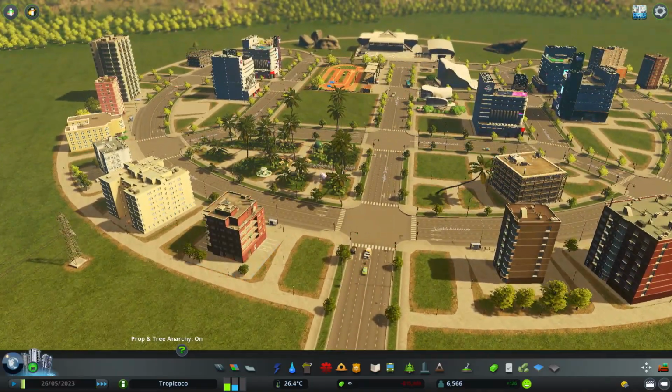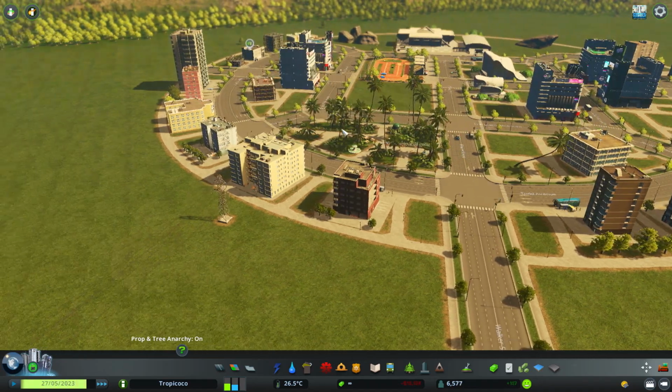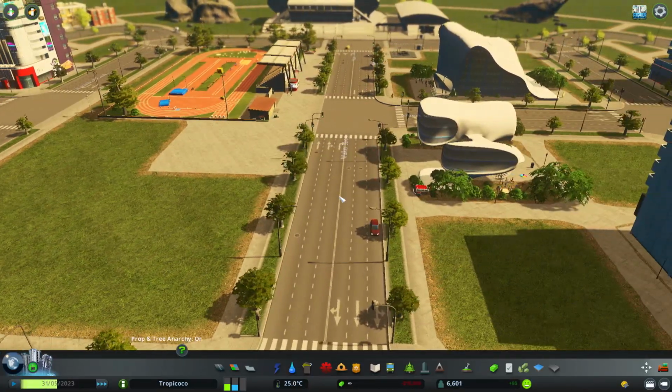Do you want to see more tree sections like this? Because I think I could probably flesh out the rest of this area with nice little tropical trees like that, and it would look amazing. But we do have this big area here that we could put something cool down in. I might look on the workshop.